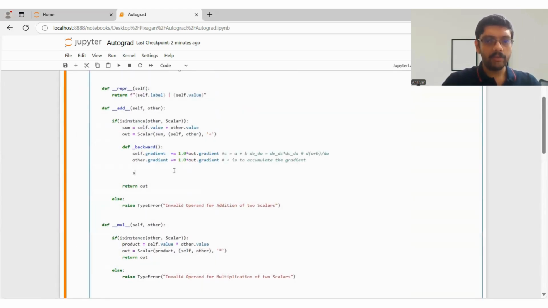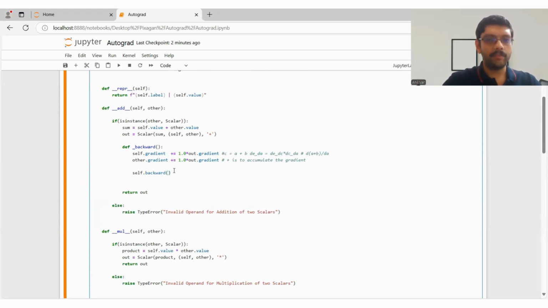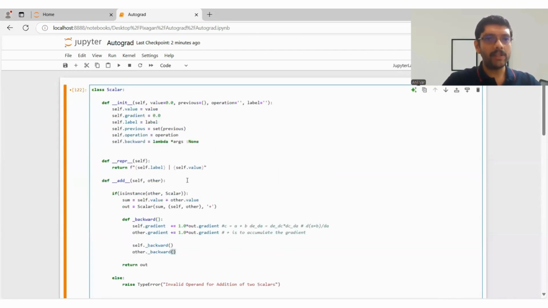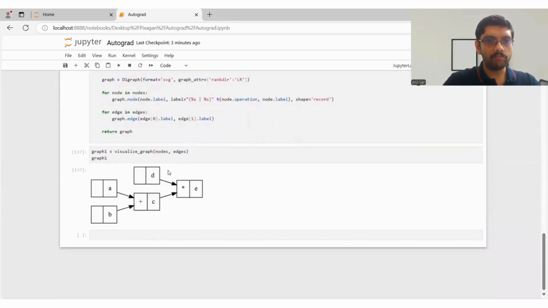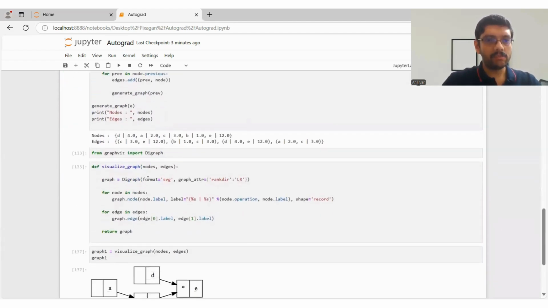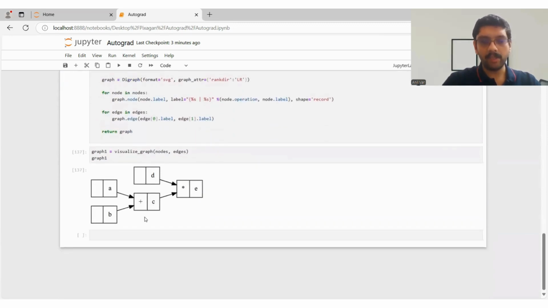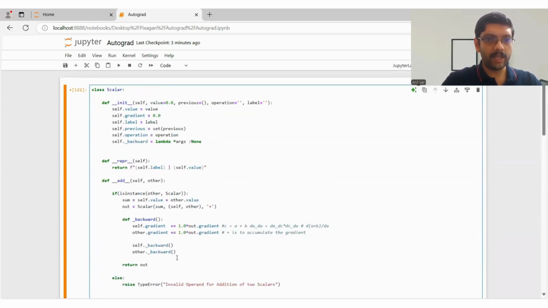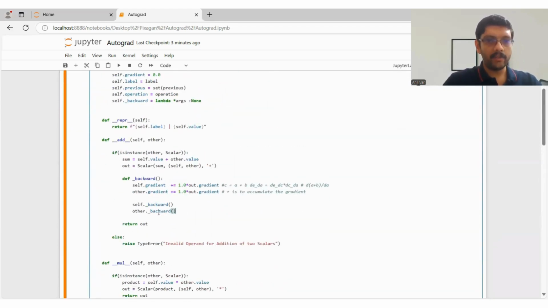So that's what we're going to do. We're going to say self dot and other dot, and it's a backward with an underscore. And so actually let me call this underscore backward. Now, if this is a leaf node, for example D, the backward does nothing. It's just None, right? On the other hand, if it's C, then the backward is defined, because we have just defined the backward for addition. It's going to go and call that function, compute the derivatives for this. And then if there's a backward there, push it back. So we're going to define the backward here itself. And so that is the end of this backward function.